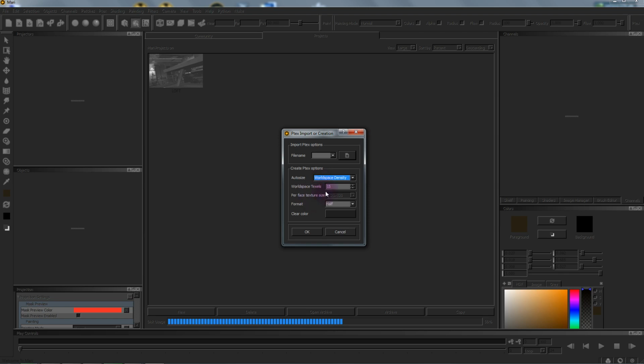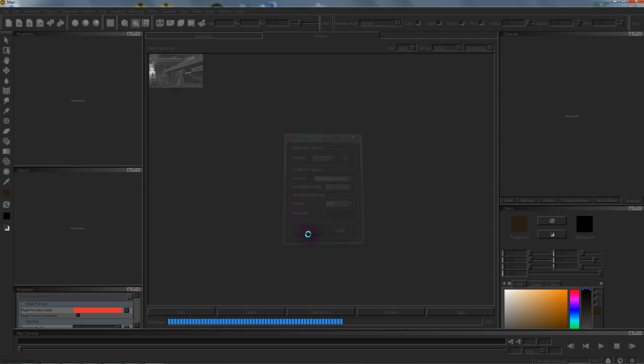If you're doing a building, you probably want to choose uniform face size. One of the things to know is if we do world space density, it's going to take every centimeter of your object and give it a pixel size. So for this piece, we're going to do 5 and set the format to half. Hit OK.